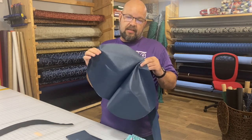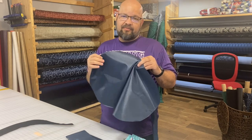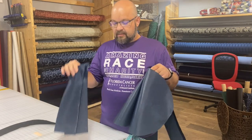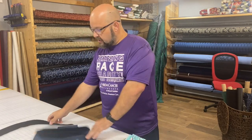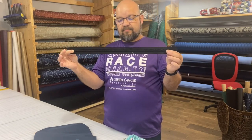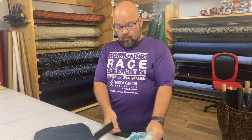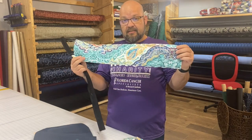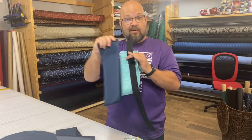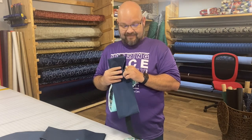I'm going to do this just so that the interior doesn't get dirty or messy, and it'll be great in case for any reason you've got sweat on anything you put inside, it can be sprayed and wiped out. And then I cut some strips as well. So the next thing we're going to do is put this really thick zipper, you could use any kind of zipper, I'm just going to use this because it's what I have in my workshop, into one of the side pieces, and we'll use the aligning piece to go with it. So why don't you join me over at the sewing machine and I'll show you how to do this part.